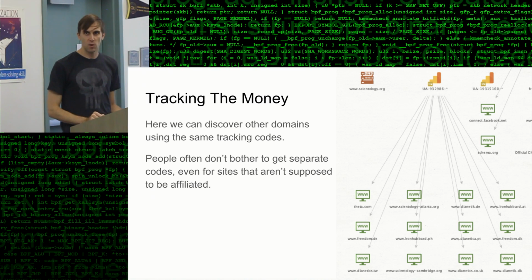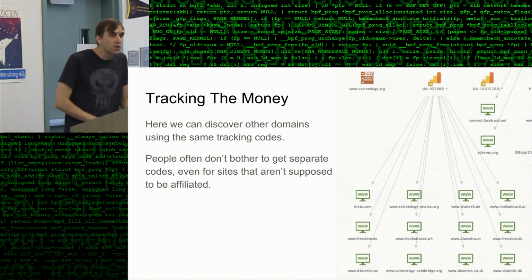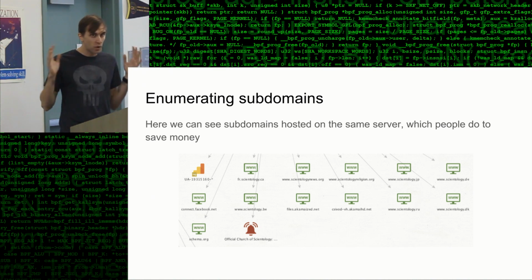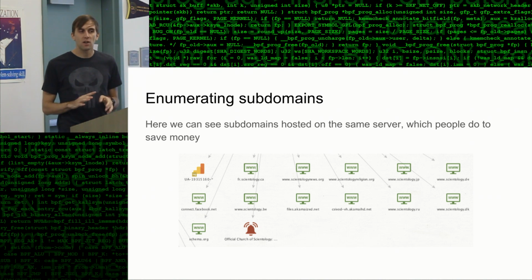This definitively links them. So if you need to prove that somebody is on the same team, you can do that in a couple of ways. One of them is if they're using a private server, as we see here. I can enumerate other subdomains by searching to see other things that are hosted on the same server. Sometimes you'll just find stuff that's wacky and you'll wonder why it's there. But if it's a private server, it's because they own it. If you find stuff that's totally random, it means it's a shared server and they're just buying hosting space. That can be useful if you're trying to attack them, because you can find somebody on the server who has terrible security and you don't even need to attack the person you're going after. That's the danger of shared hosting.